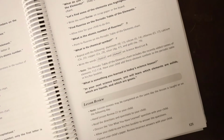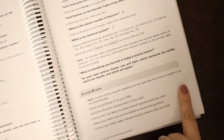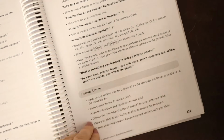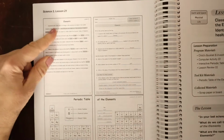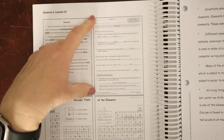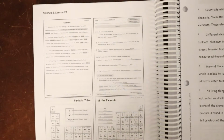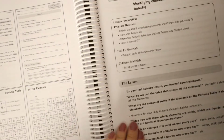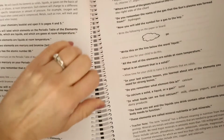And then you have a review sheet. I like that it says you can use your review sheet the same day or the next day. We actually did these the next day as part of our morning work, and I will show you that in a second. Okay. They include the sample over here of what your book should look like when it's highlighted. They include the filled in review sheets for an answer key and what the periodic table of elements that your child is working on should look like with their annotation. So again, we're just moving through these different components here.